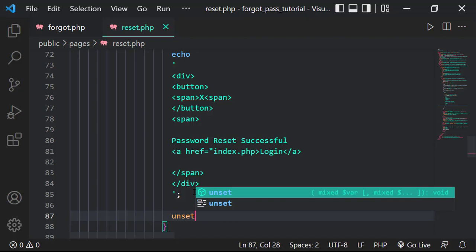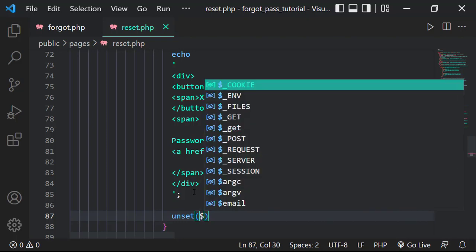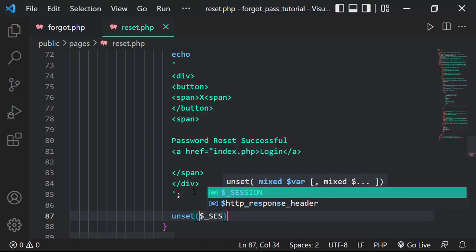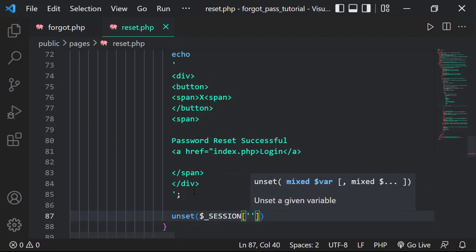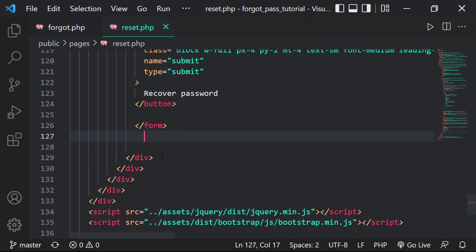So for us to be able to unset the session, we'll say unset, and in parentheses we have the session name, so that will be session. Yeah, so all that will happen.